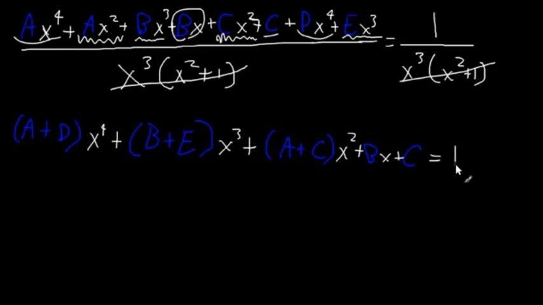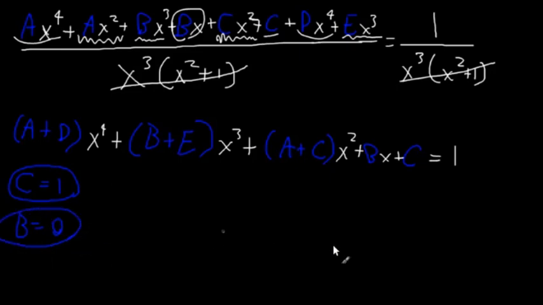And so now that we are done with that, we can set that equal to, we only have 1 on the right side. And so now we can set a system of equations here. So the only term on the right side is 1, and c is the constant for this one, which means that c will have to equal 1. So we already have one of the 5 letters identified, that's nice. And then there is no x term on the right side, which means that b, the coefficient of x here, will have to equal 0. So we have another one identified.